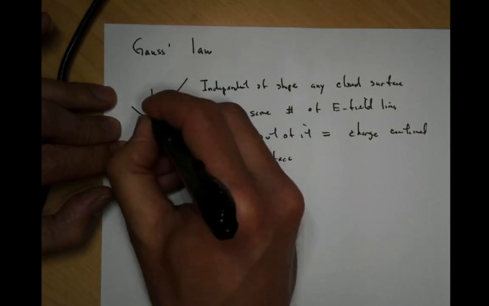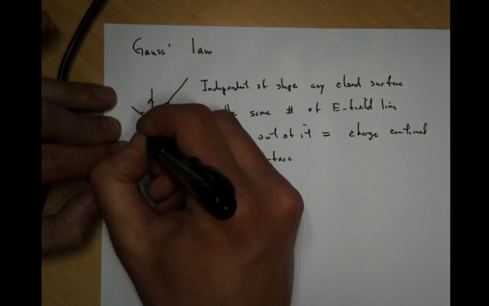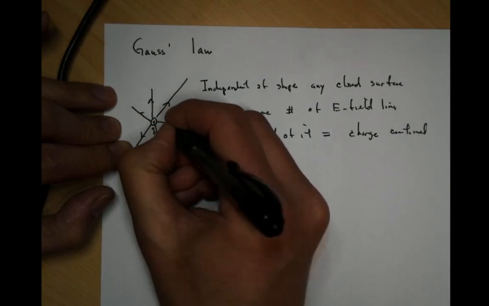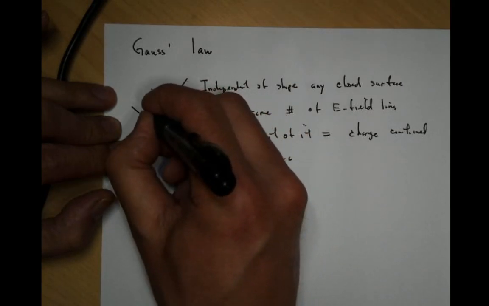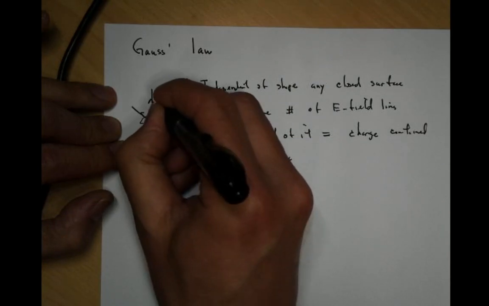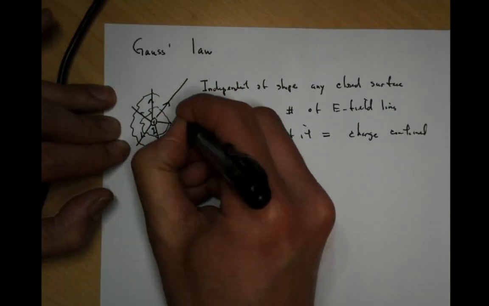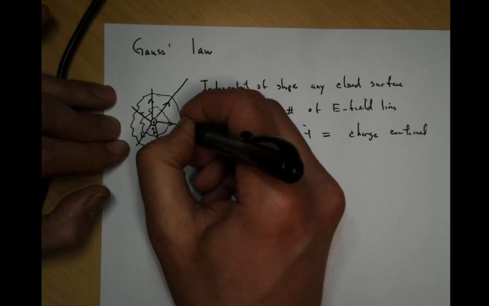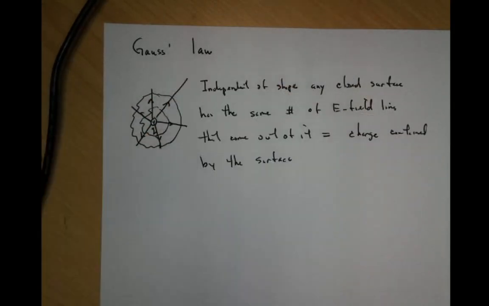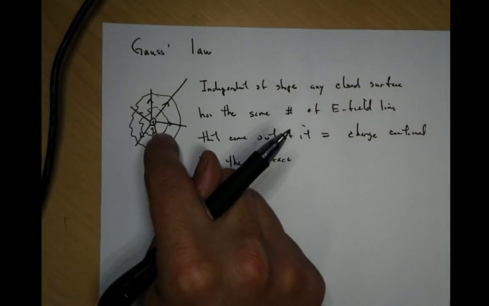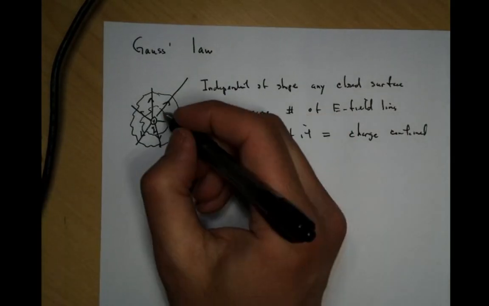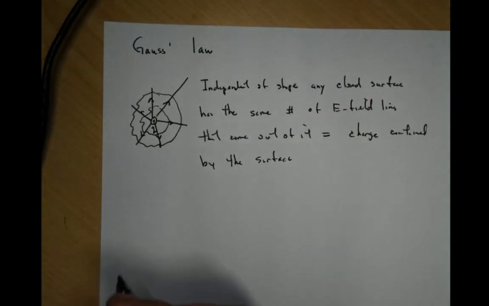Okay, all right, nice positive charge. All of these electric field lines come out of it. I might draw any surface around it, or any other surface around it. I ask, how many field lines are coming out of these different surfaces? The answer is the same in any case. I don't care about the shape of the surface. It's still basically six charges coming out.